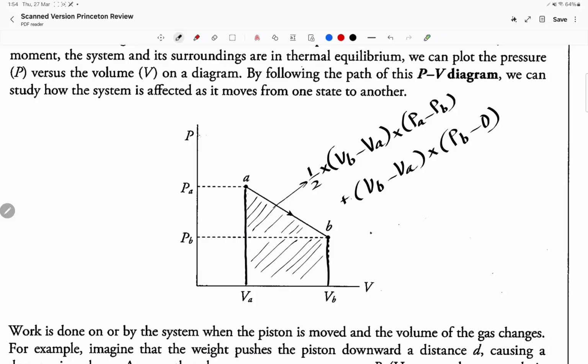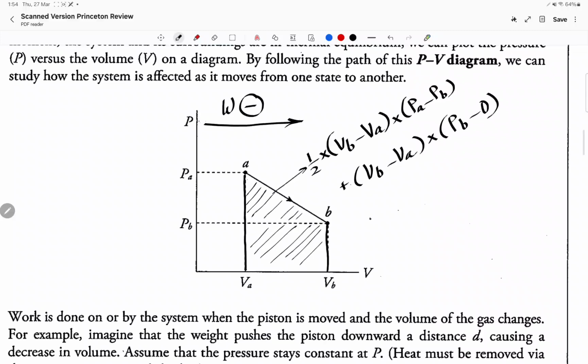But don't forget, because you're going to the right side, your volume is expanding, your work has to be negative. So whatever work you find, just put that negative sign on it. Okay. Most of the exam is going to be in terms of letters, so just be careful. Okay. So in this case, do I need to simplify more? Yeah, of course, but I mean, this might come as MCQ already simplified for you, or FRQ might have numbers or something like that. Don't worry about the simplification, it's going to come later.